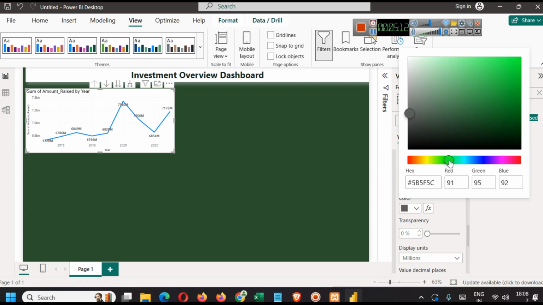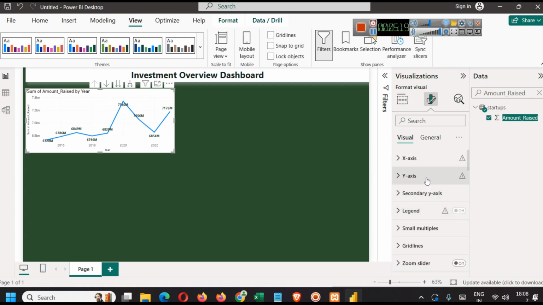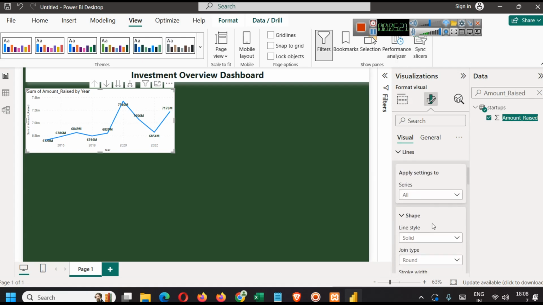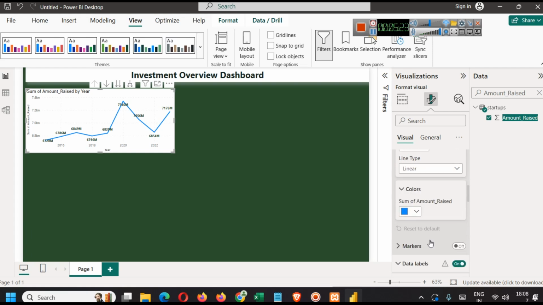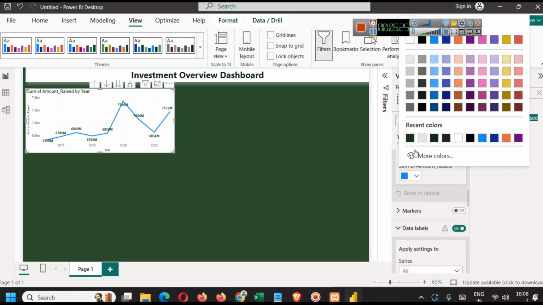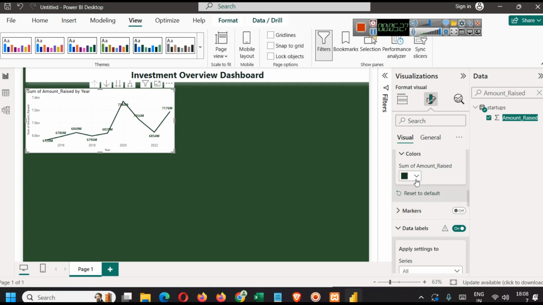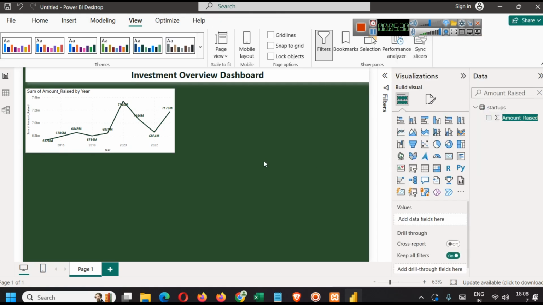For example, we can select some shade of green here. Okay, so this is something you can do. Now we also have lines here. Only one line is here, and the color used is this blue color. So we can select the font color, or we can select this color, whatever you prefer to show the color.